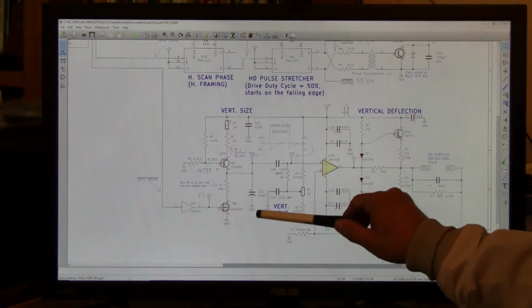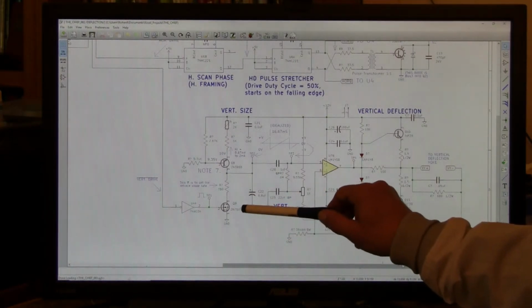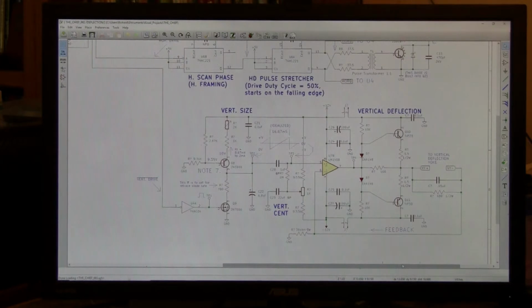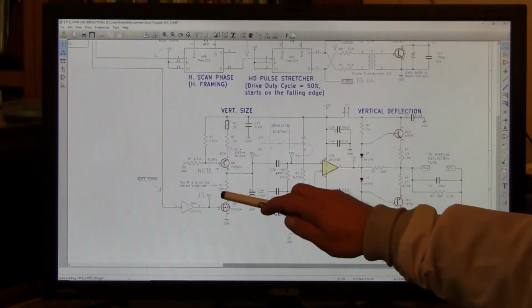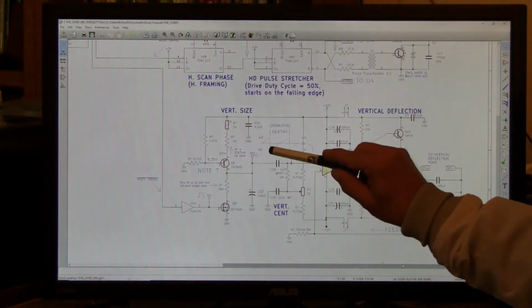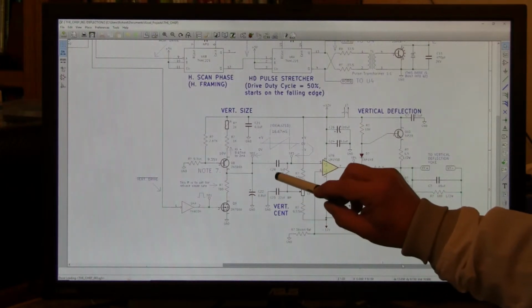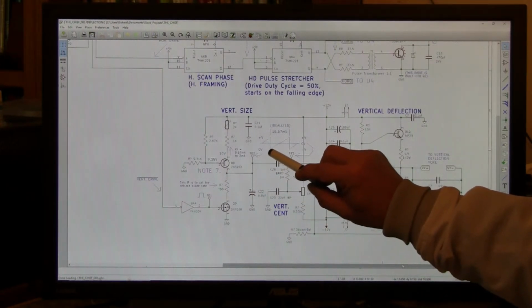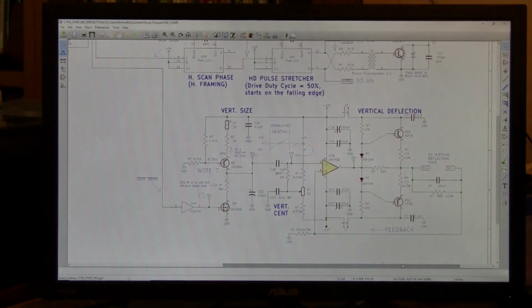When this switch turns on, it discharges this capacitor, which charges up to some number of volts every 16.67 milliseconds, which is 1 over 60. It is charged by this current source, which provides a constant charging current to make a linear scanning ramp. On this test point, the ramp travels from 0 volts to whatever the required voltage is to set the size.